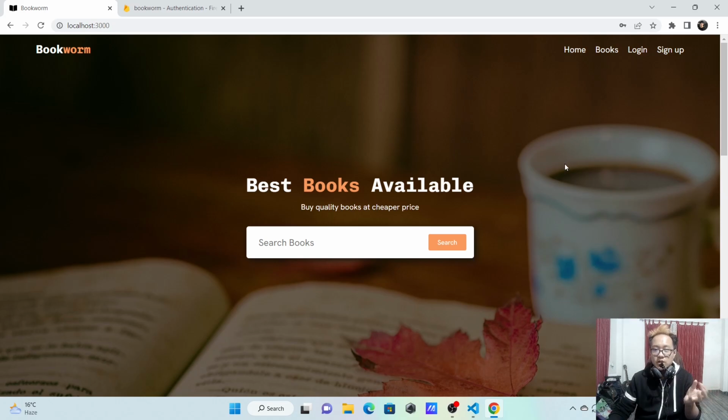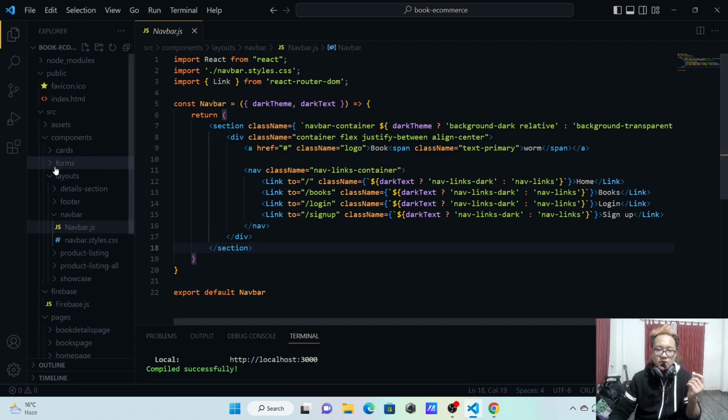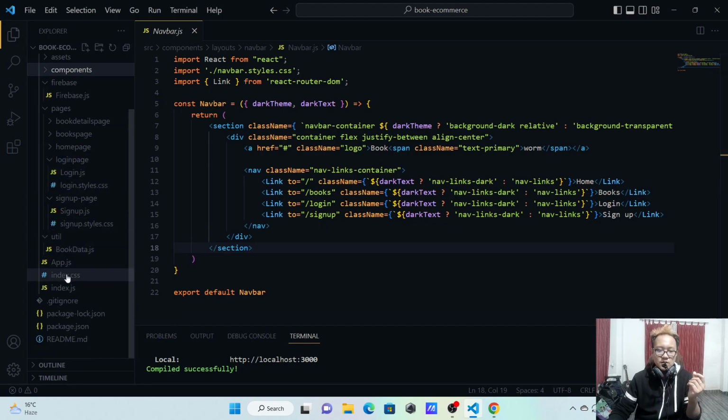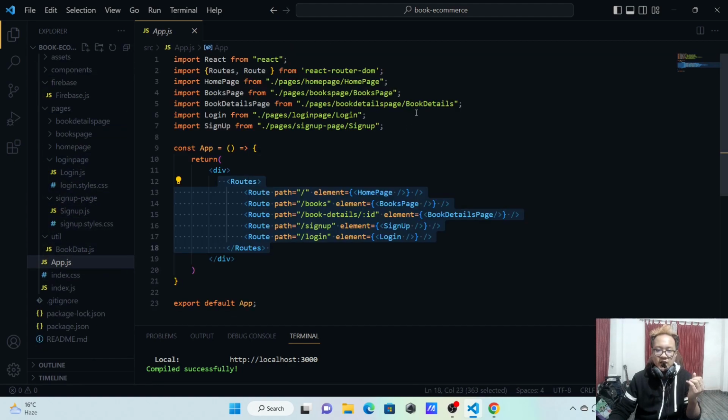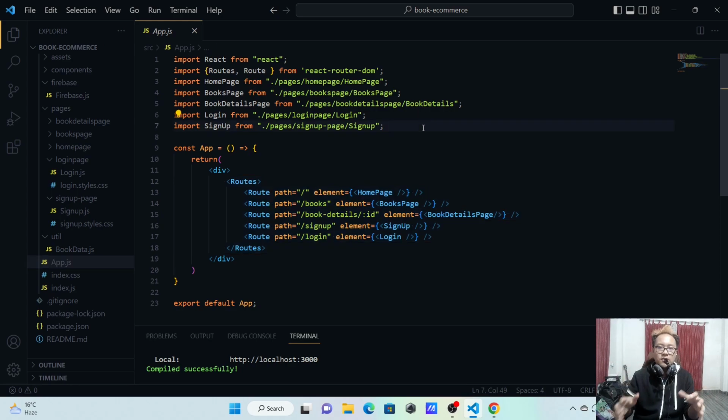Okay, so currently the top level component would be our app component. So let's go to our app component right here, and I think we can check if the user is authenticated or not right here. So we need to do that inside the useEffect.